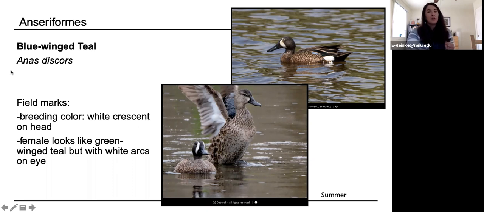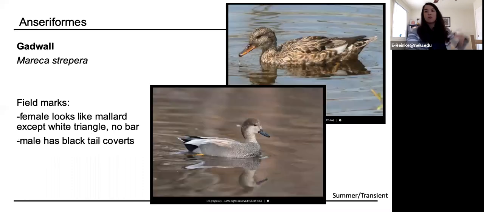So a lot of the ducks we were just talking about have the genus Anas, which can help. And these guys are also summer. They're moving south now. Again, it's duck hunting season because they're all moving south, and there are other ducks further north coming south too. The next species is the gadwall.